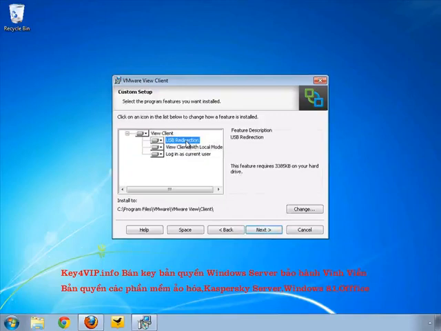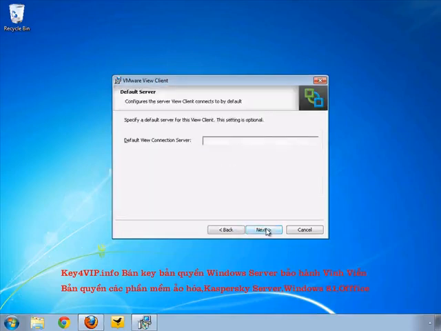USB redirection allows USB devices on the client device to automatically be redirected to the virtual desktop. View client with local mode allows the end user to download the virtual machine onto their device and execute it locally. Login as current user provides single sign-on capability when running the View client on a device that is already part of the domain. We also have the option to change the installation directory, but we're good with the default there, so we're going to leave that one alone.